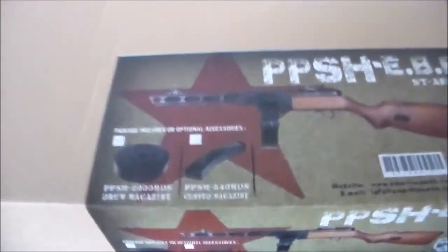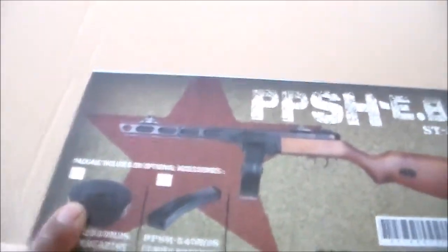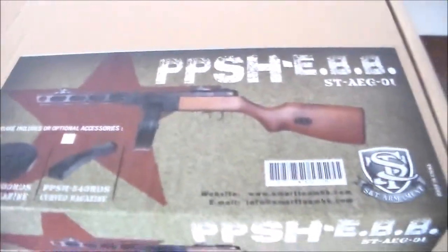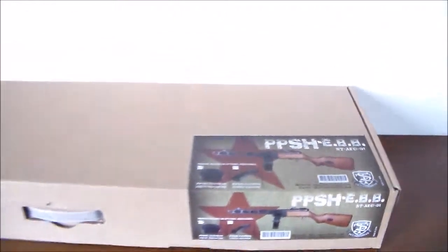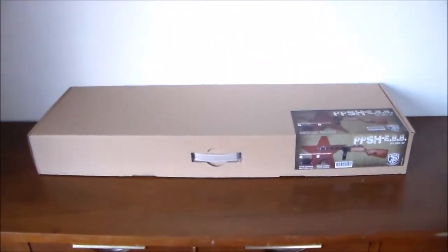and this one came with the drum magazine. You can also get the stick type magazines, but you have to buy those separately. So that's that. Now let's open it.